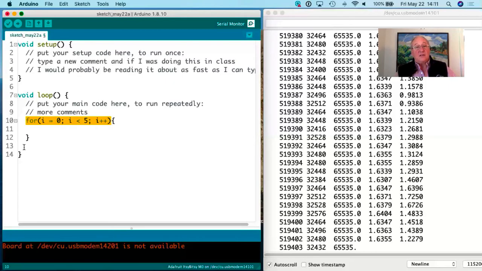So had I typed that in while I was talking instead, I probably would have typed less accurately and I certainly would have typed more slowly, but I might have said something like, for j equals 0, j less than 5, j plus plus. And then I would have gone back and described what each of these parts was. And that would have taken twice as long in the finished asynchronous video.